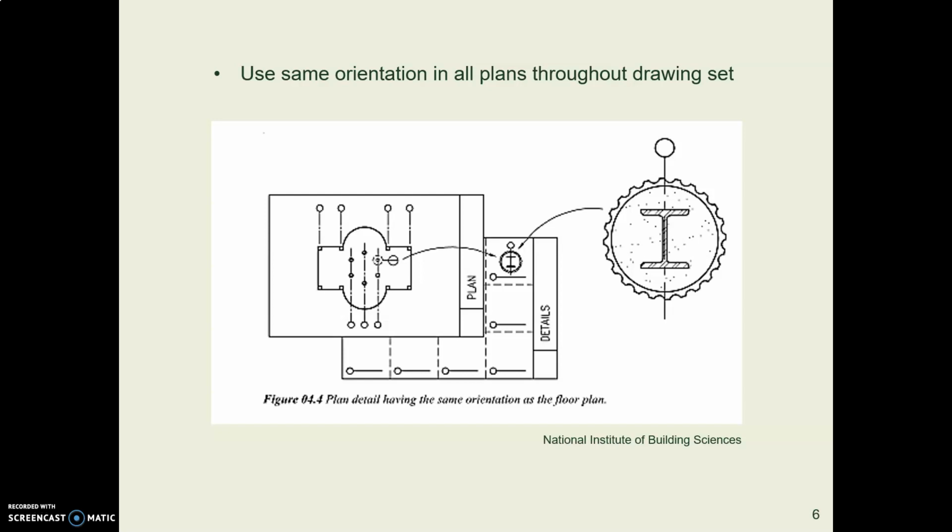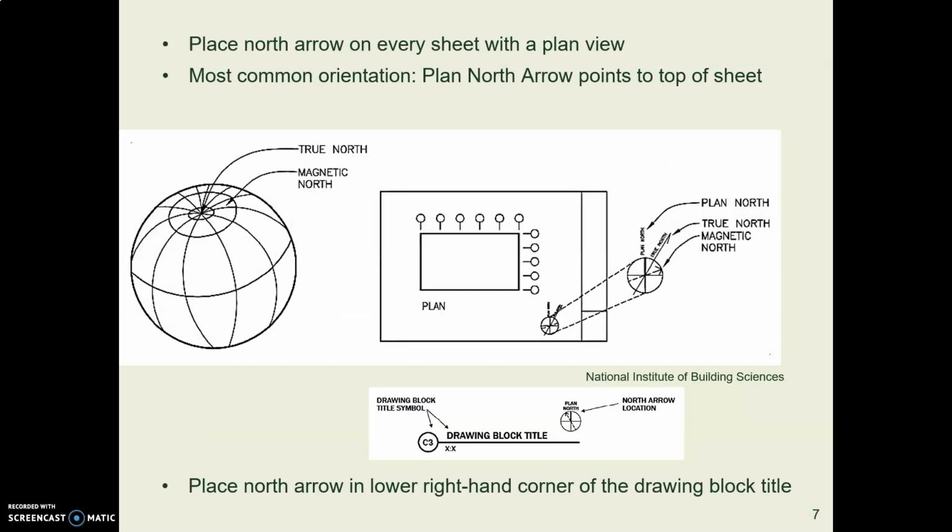You'll decide which way to orient your building on your sheet at the beginning, and then once you've decided that orientation, usually it's north at the top of the sheet, but whatever you decide, then you keep that same orientation all the way through every single plan in your set of drawings. If you pause for a minute and imagine what would happen if you had one plan with north at the top, and then you had another plan where you decided to put north at the bottom, you could wind up with something built backwards, and that would be really expensive. We don't want to do that. So we always keep everything pointed the same direction. And if we possibly can, that direction has north, or rather plan north, at the top.